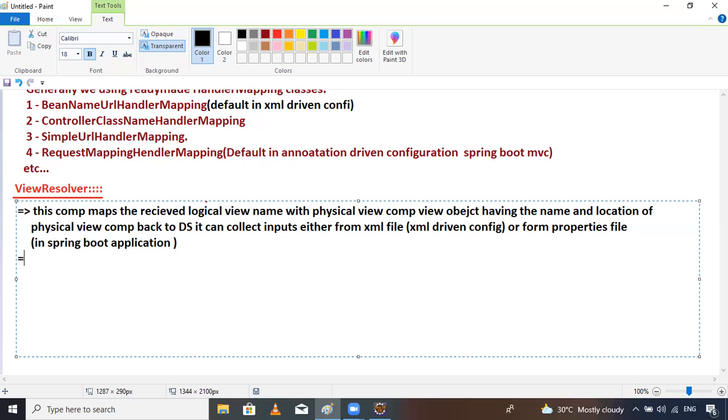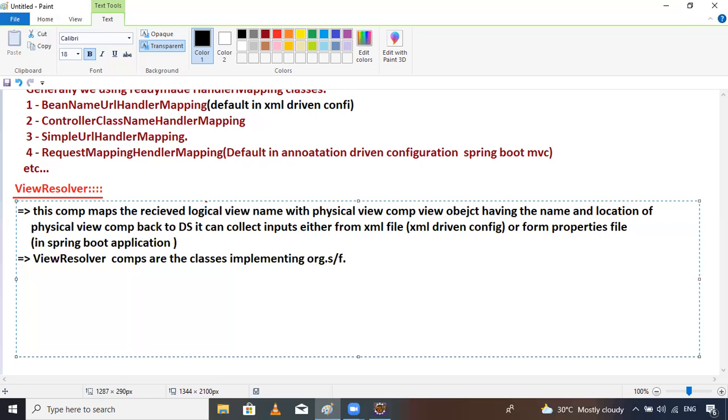Okay. Now the next point is view resolver, properties file. Yes, properties file. View resolver components are the classes implementing org.springframework.web.servlet.ViewResolver.